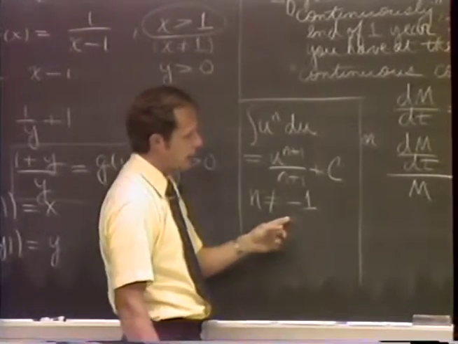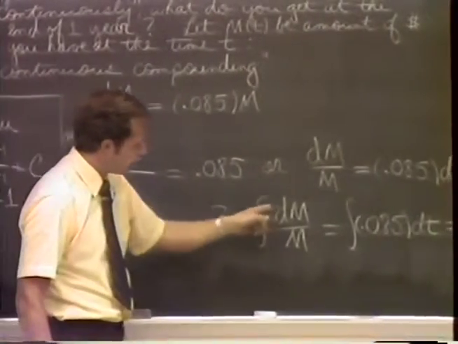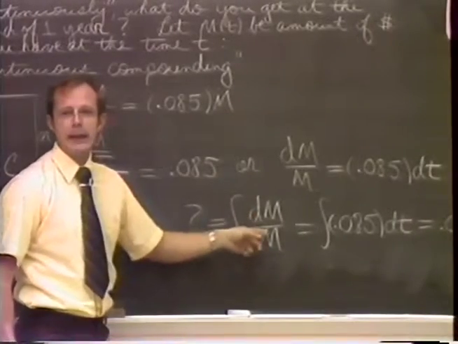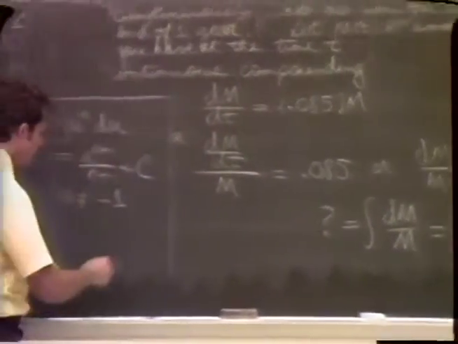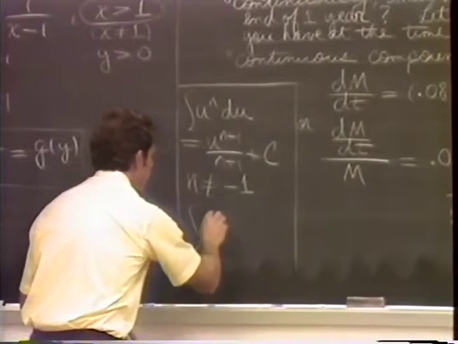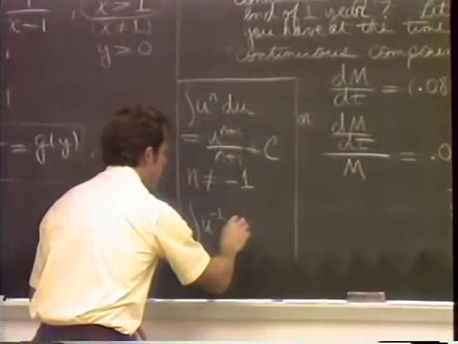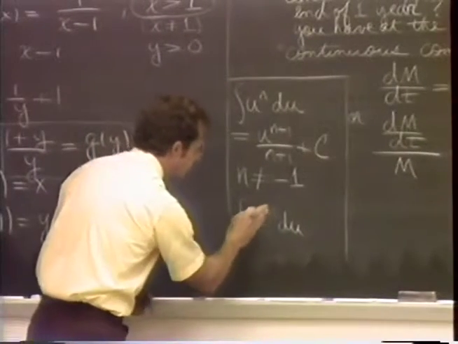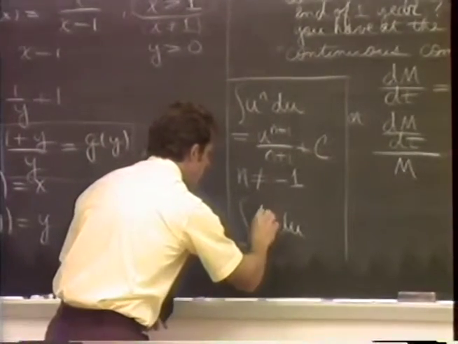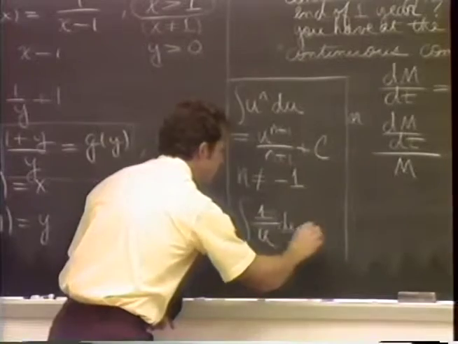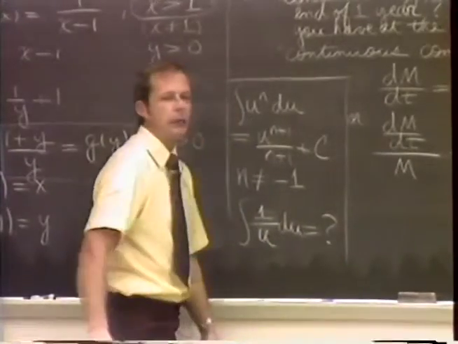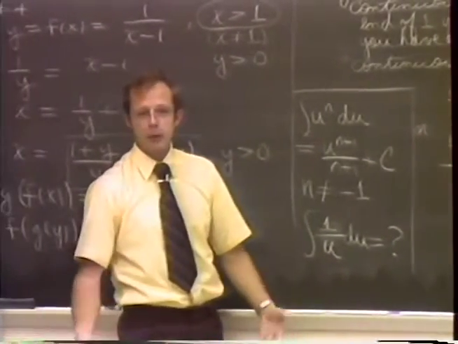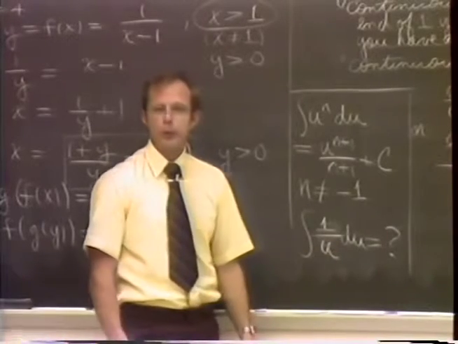And that, unfortunately, is exactly where we are over here. If you check it out, we're talking about m to the -1 dm, or, in other words, what we don't have is the reciprocal of u du. I shouldn't write it that way because it looks like an inverse function, so let me go back and change that. 1 over u du is a question mark. We don't have a formula for that. We don't have a function yet whose derivative is 1 over u.